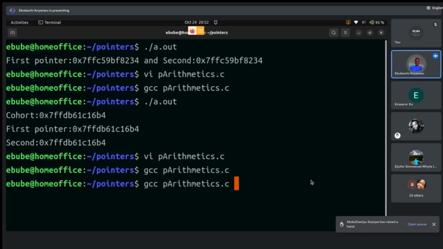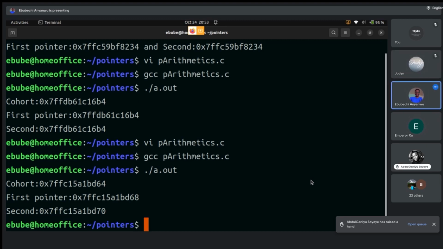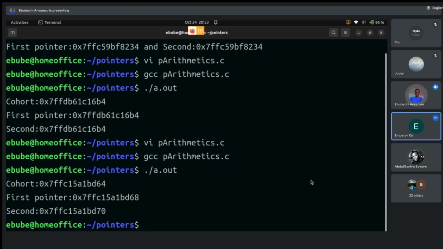Compile and nice, cool. So we have the cohort has its own address, which is this, right?